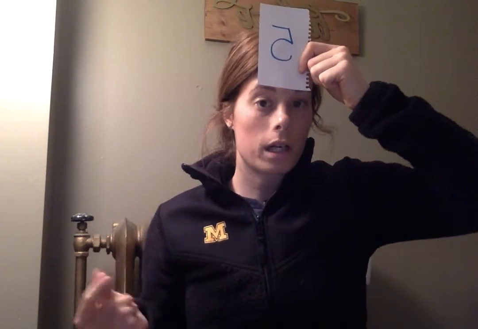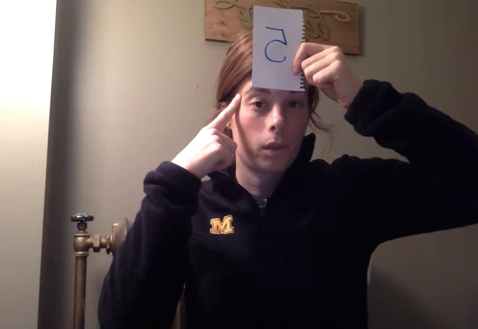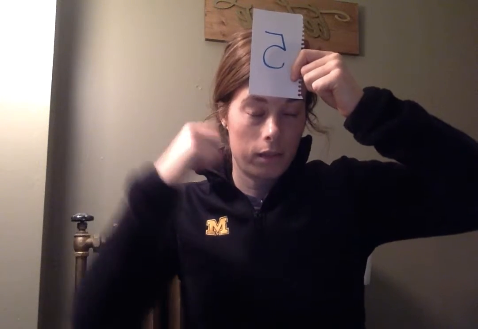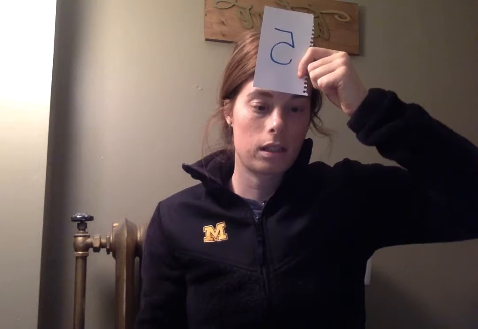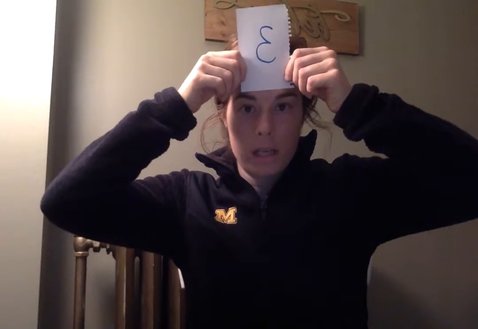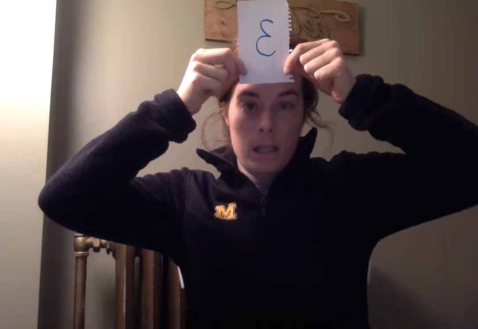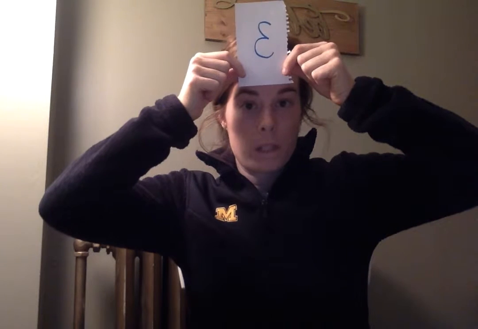And once it becomes more automatic with their addition and just really that skill of recognizing the missing part, they might say 2 is the missing part, rather than having to go 5, 6, 7, and then tell you 2. So then you might move on to the next one. And it might say, oh, 4 plus your number makes 7. And then you say, okay, my part must be 3.